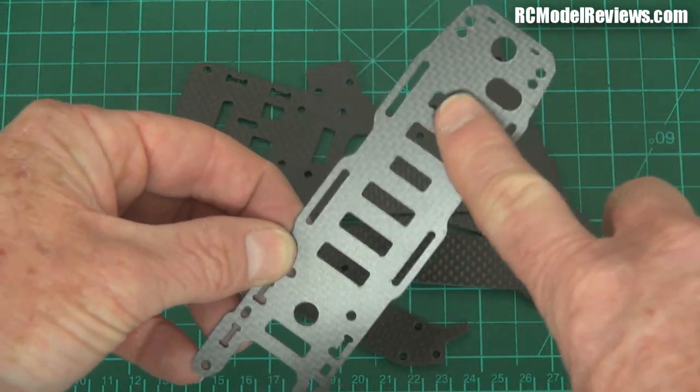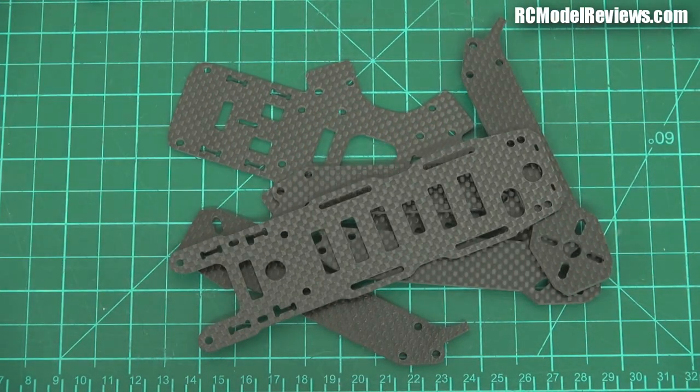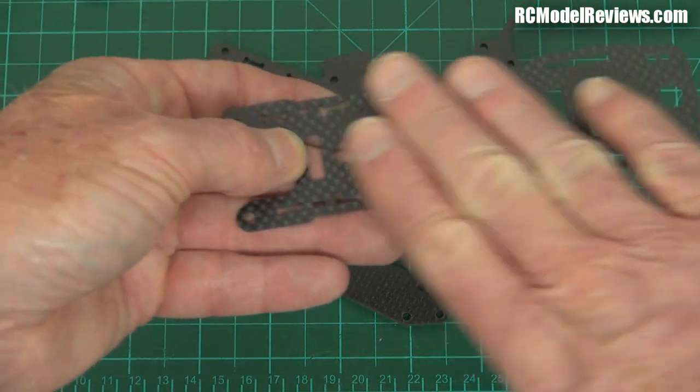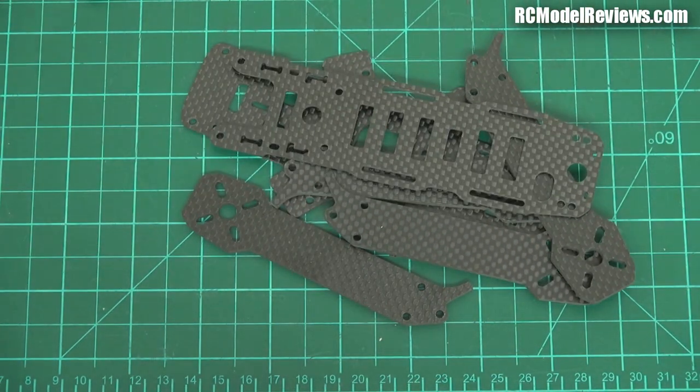If you left that flat, it'll give you more area to put rubber, to put cushioning for your battery, because there is no rubber cushioning for your battery. It's one thing I really like to see in quads. I was pleased to see that in the Shuriken. They gave a rubber mat here to hold your battery from sliding, and it provides a bit of impact protection if you have a landing really hard. There you go. So that's basically it.